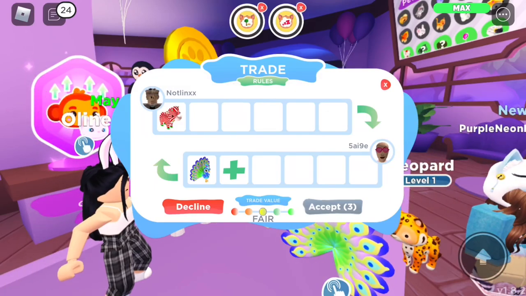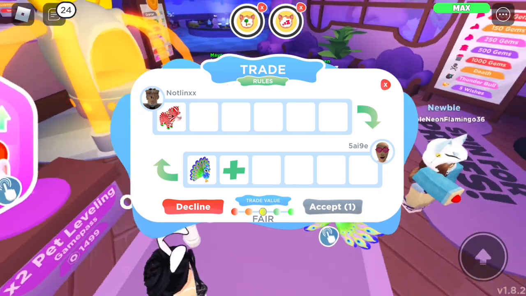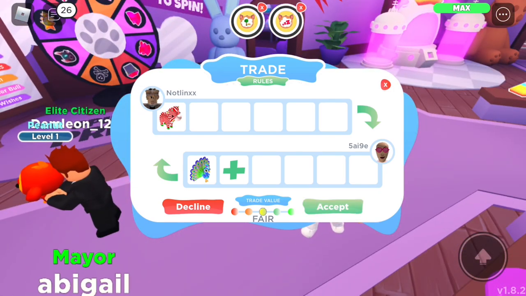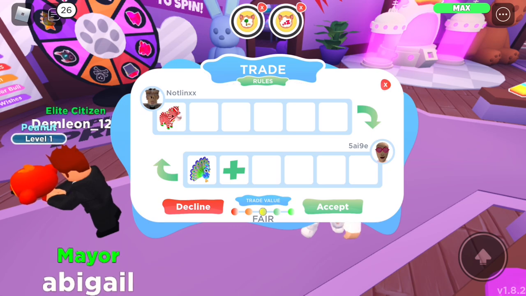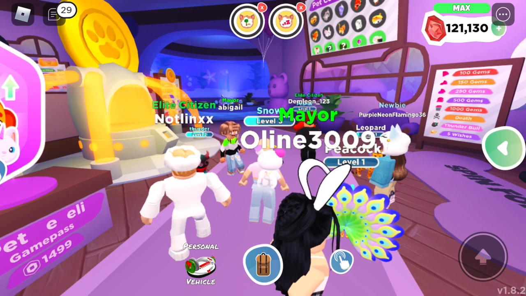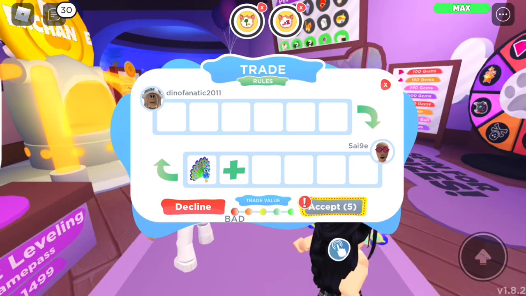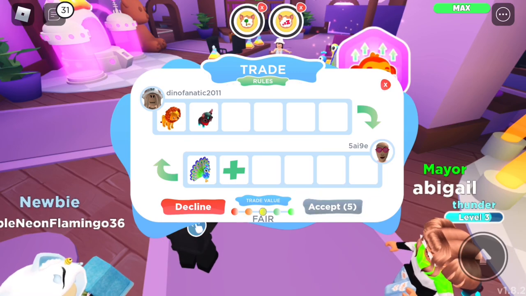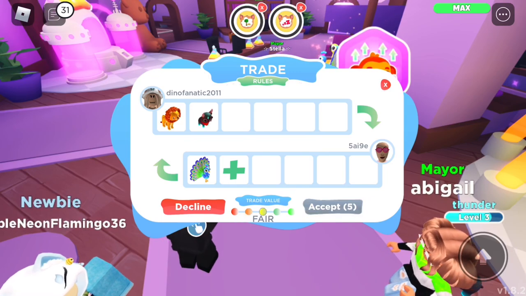Ooh, a peppermint cow. Again, we did get offered two, so we need some adds in there. We need some adds for sure. Are they gonna add or not? I'm gonna decline because I don't think they're adding, but thank you for the offer. You gotta politely decline, you know? Ooh, a lion. Thunderbolt or not. A thunderbolt.